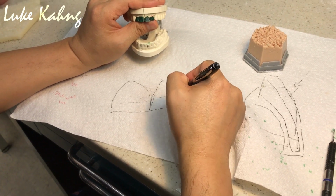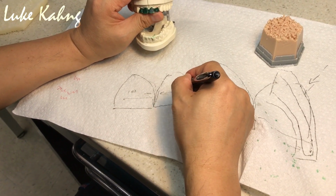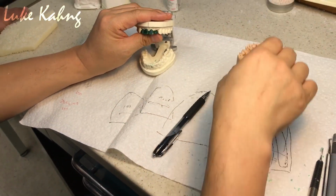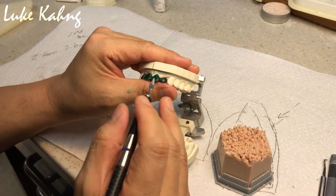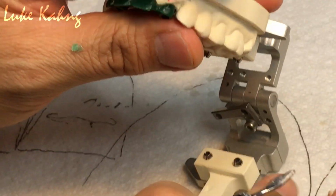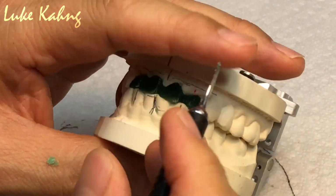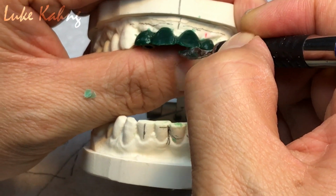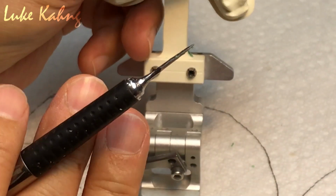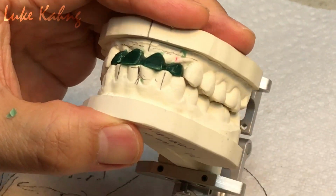So the final golden proportion is 100%. Here is 70 to 80%. So what I did here, right, I'm going to cut a little bit more here. Why? Like I said, here is my final, so I need room. Right now it's a little bit big, so I cut it in this direction. So I see movement. Okay, it's good.